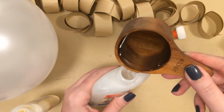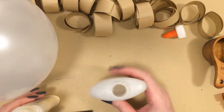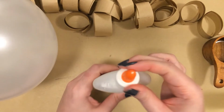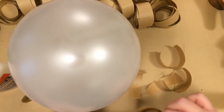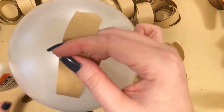So I took my mixture of wood glue, school glue, and water and mixed it up. I didn't want it too watery or too thick. I haven't done any paper mache Mod Podging on a balloon like this since middle school. I do lots of Mod Podging and crafts, but the last time I used a balloon like this was in middle school. So I sort of had to relearn this technique.